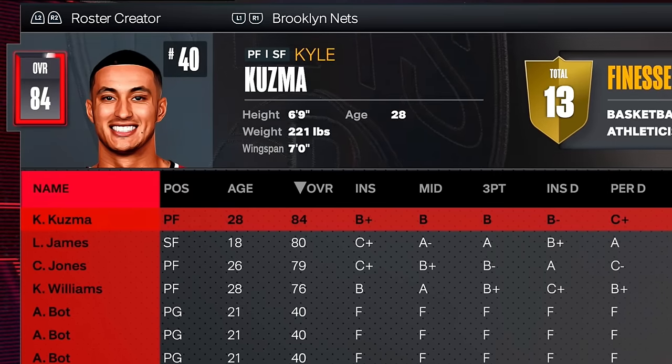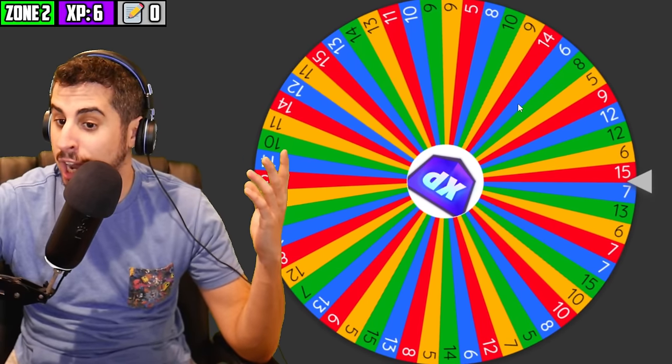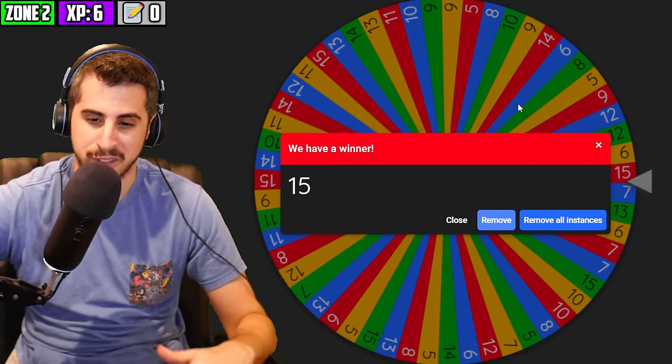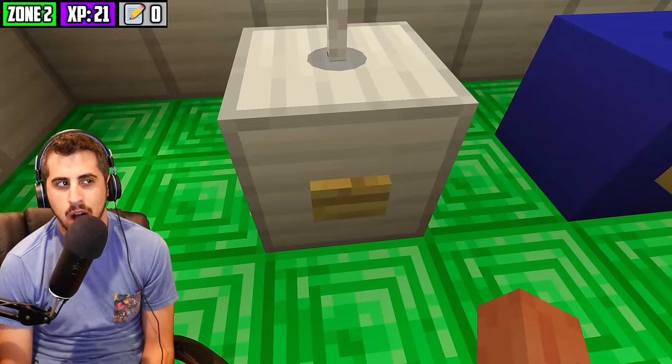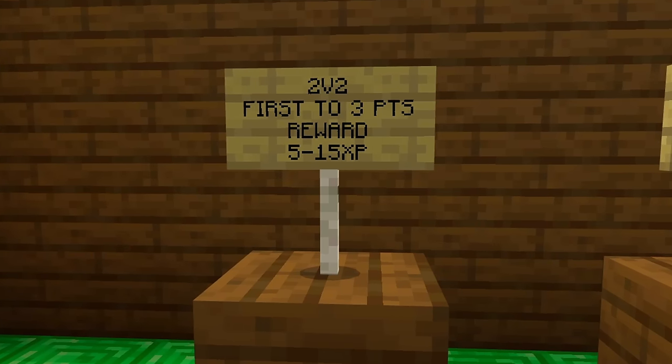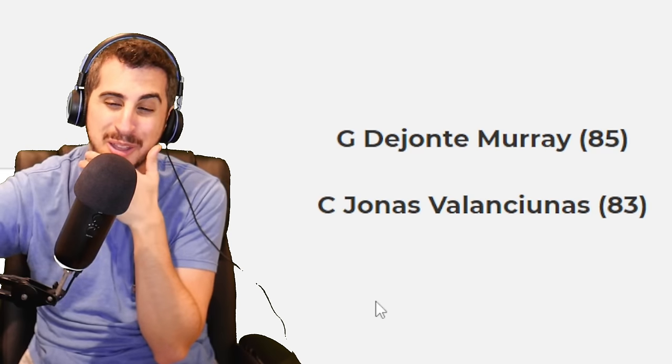Well, that was a big win, and welcome Kyle Kuzma to the team. And while we're at it, might as well go ahead and get our XP here. 15 XP, perfect. I think I'm still going to use Caldwell Jones for the 2v2 game, so I'm going to buy another contract, and I'm going to try to add a fifth member to this team. And the two players we're going up against here, 3-2-1, it's going to be DeJounte Murray and Valanciunas.